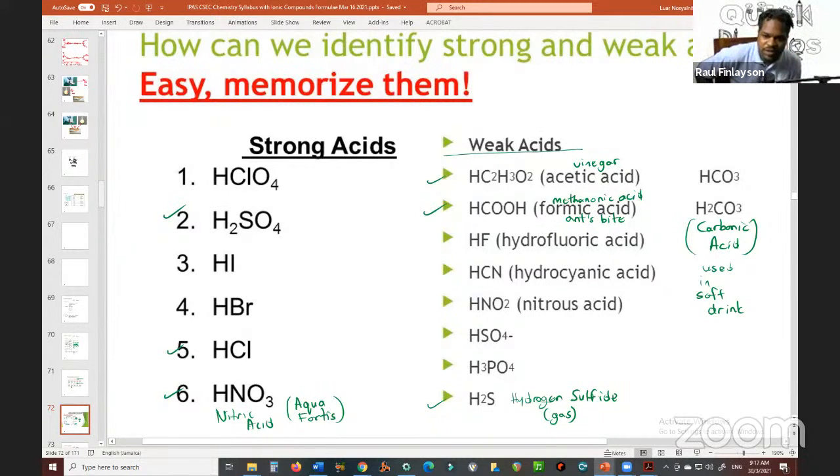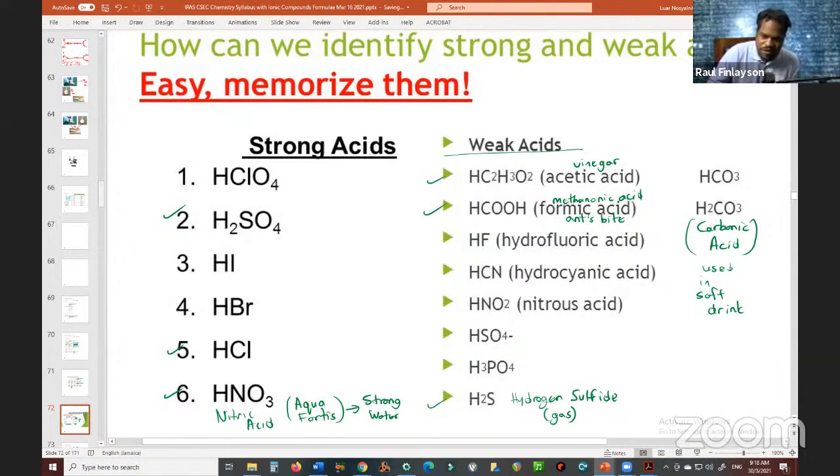It can be made. I know how to make it, but I never tried making it before. It's sort of dangerous because you need goggles for it. All right. So yeah, that's nitric acid here. Very dangerous acid. Aquafortis is the ancient name for it. When they discovered it, they spoke Latin in those days. So aquafortis translates to English to mean strong water. That's the literal translation, strong water.